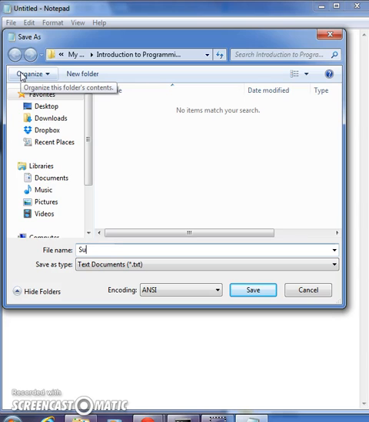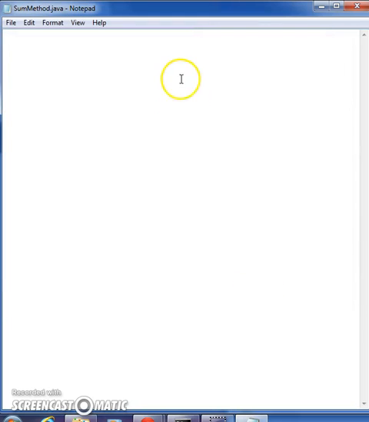Save as, we're going to call it some method.java. We're going to make our class declarations, so we have public class some method curly brace.